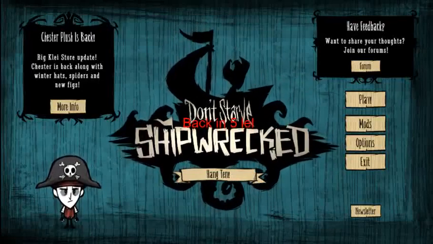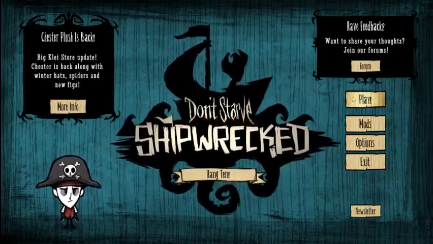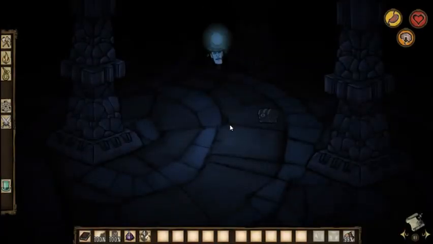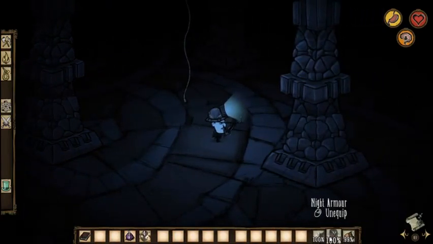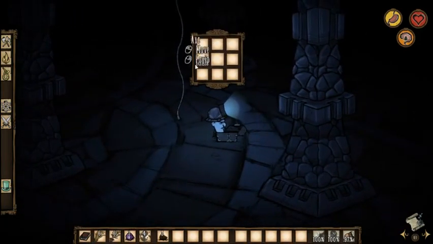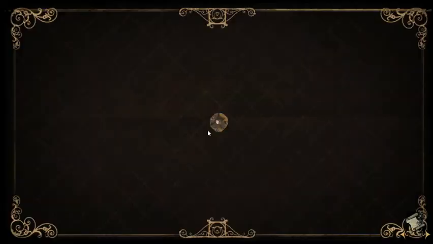Okay, sorry about that. I have returned. So this should be where it really starts. Also, yes, in case you didn't see, Maxwell does start with these items, except for the miner hat, of course. That's weird, no hounds.